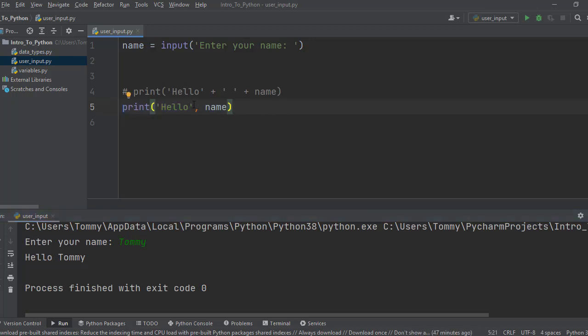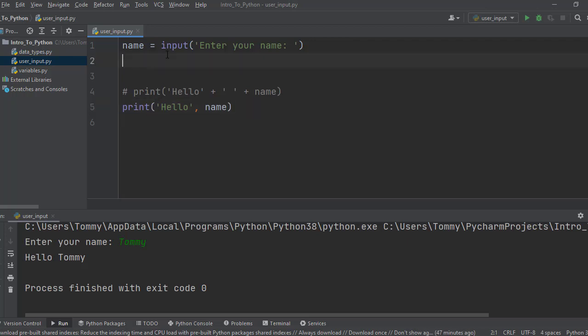So that is one advantage of this style of displaying things to the terminal. We don't have to intentionally put spaces after the words to separate them like we want them to be. We can simply separate them with commas, and then the spaces will be added automatically by Python for us. So that is one of the advantages of this method. And if there are more than one, we can of course add them.